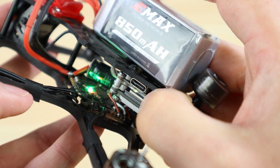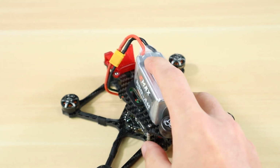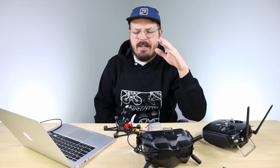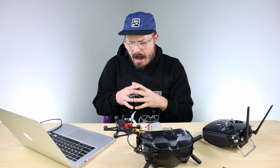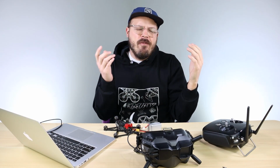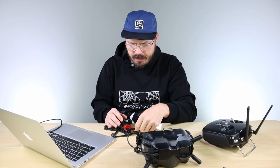And after you tap the bind button, you'll see the light on the unit go to red and back to green, and then you'll hear the goggles do another beep confirming that they are bound together. So our goggles and our drone are now bound together. So we're gonna move on to our transmitter and get that bound up to the unit itself.